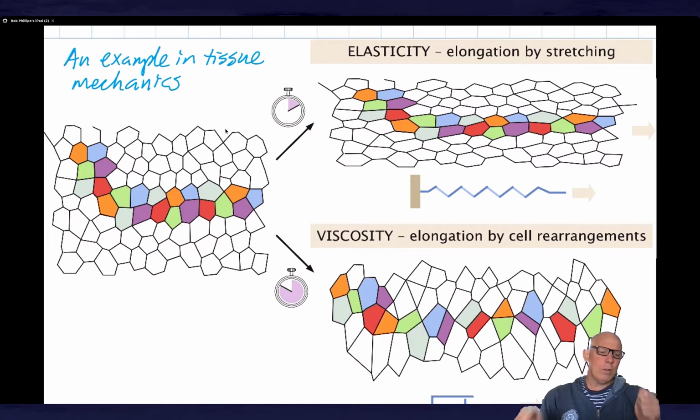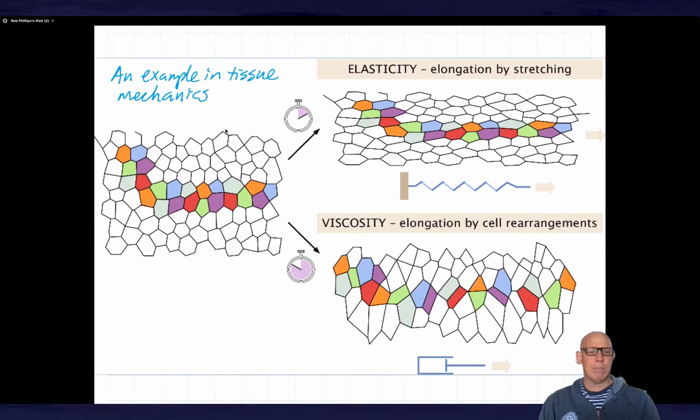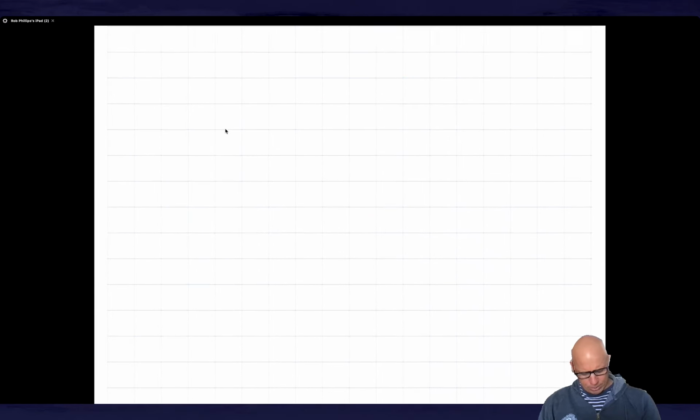If you hold the load for a long time, what's going to happen is that the cells are going to rearrange and set differently. And you can tell in looking at the top and the bottom that the orientation of the contacts between the cells has reoriented. In other words, there's somehow a net trend such that the cells have a different alignment in the presence of the load, and that means that the reference configuration has changed. It's no longer the same configuration it was when you started. And so that is a viscous effect at the level of a tissue.